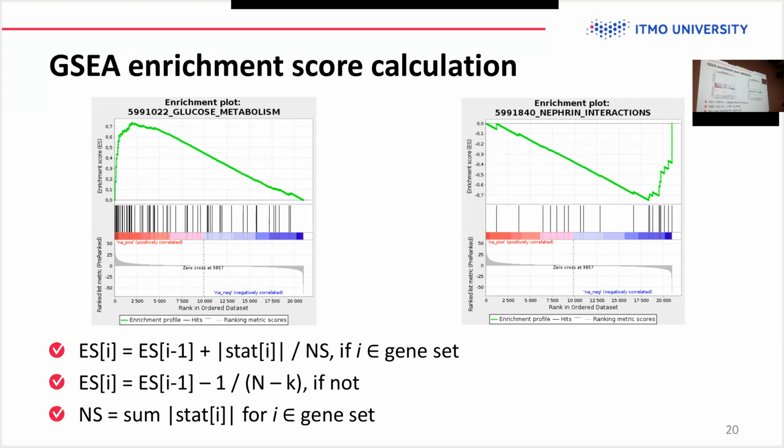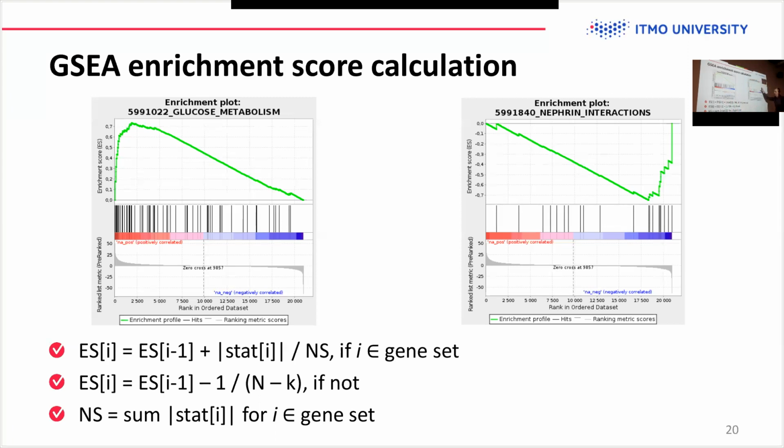So in our case, the null hypothesis in this particular analysis is that the genes are distributed uniformly across the ranking. The statistic that we'll be using will be this GSEA score. We have this GSEA curve, and the score is based on the most extreme point in this curve. So when there is a high trend upwards, we'll get the top point, and the enrichment score at this point will be the enrichment score of the overall pathway.